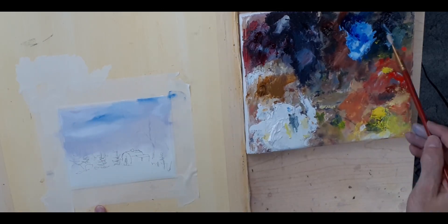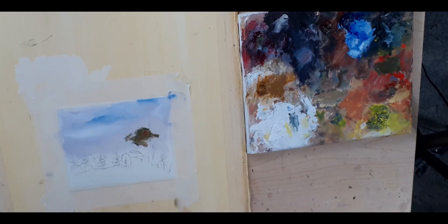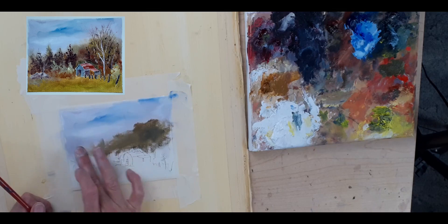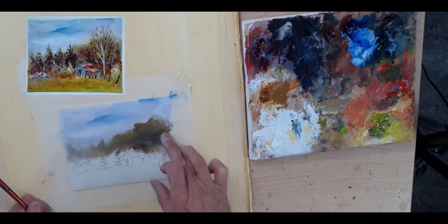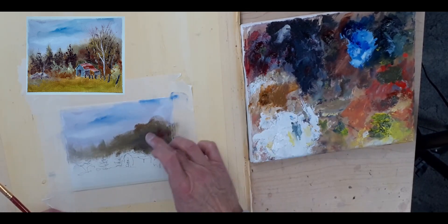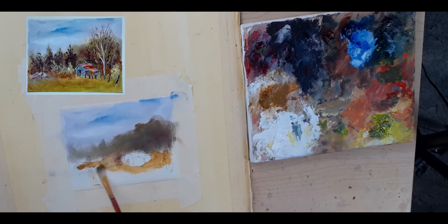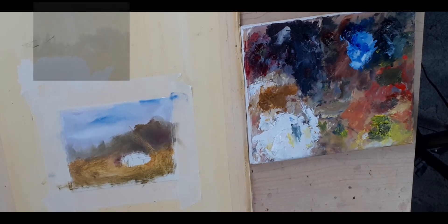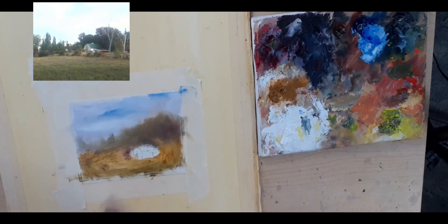Just take a little bit of the lemon yellow and Payne's gray, which makes a green, but we're going to want to gray that down a little bit. We'll gray it down with a little red — a little bit of alizarin crimson. The Payne's gray kind of makes some darks. Put some alizarin crimson in there just to kind of liven it up a little bit. Let's take some raw sienna. Raw sienna is kind of a transparent color, and back to some of these greens down in the lower half. We can just kind of work some of these, blend some of these edges, work them in. All these background colors just need to be nice and soft.